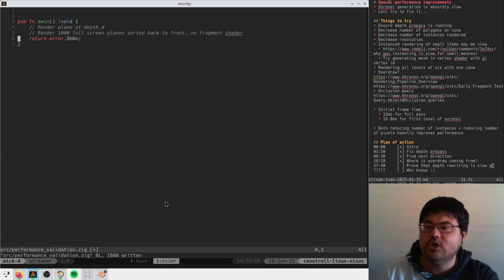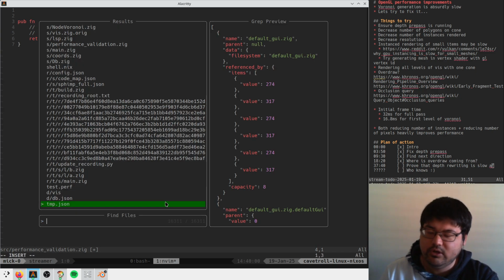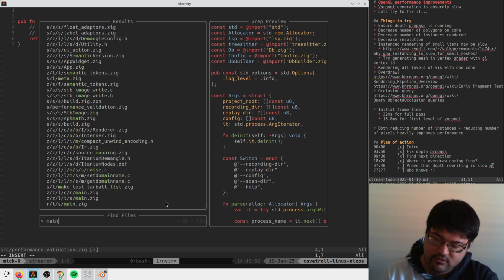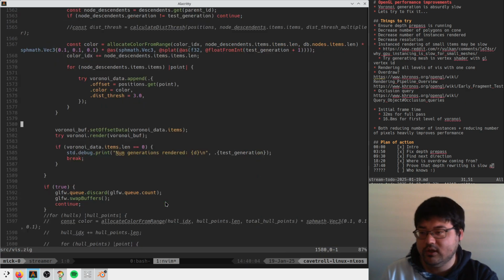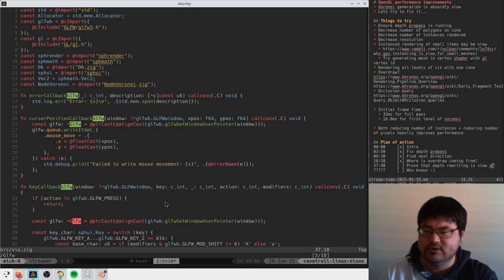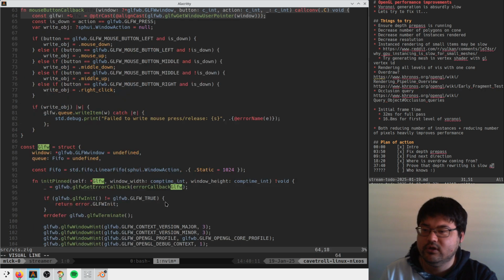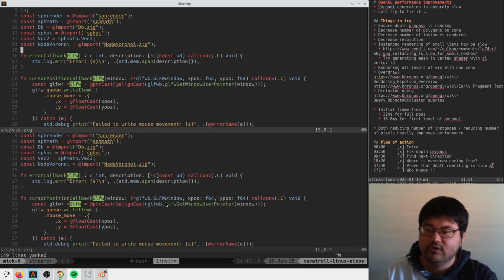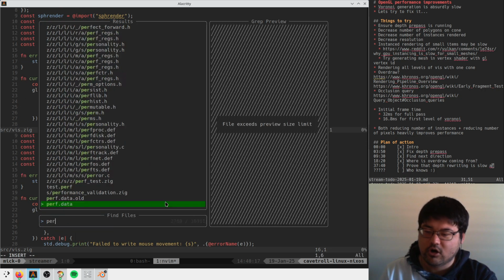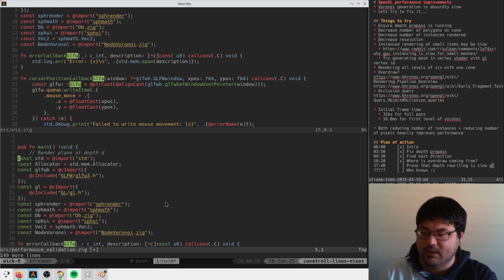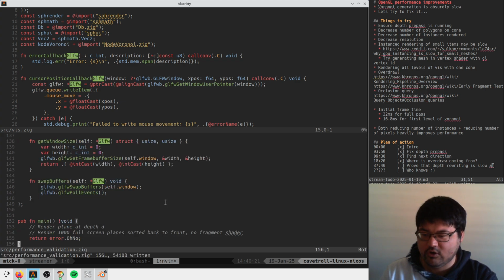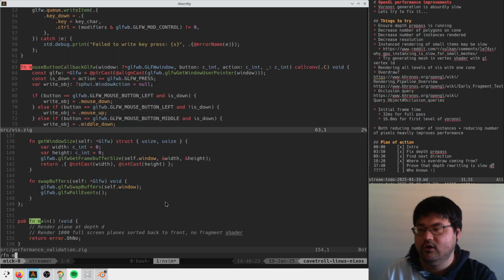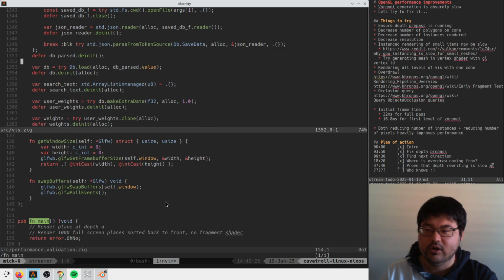Okay, so let's pull in the GLFW stuff from here. We need to get our main loop going, so we'll just copy all of this. This is all GLFW window initialization stuff. You could argue that this should be a library at this point. This is coming up enough that it's annoying to do this every time, but you know, I would agree.